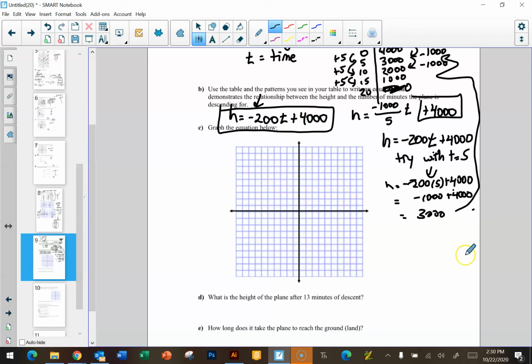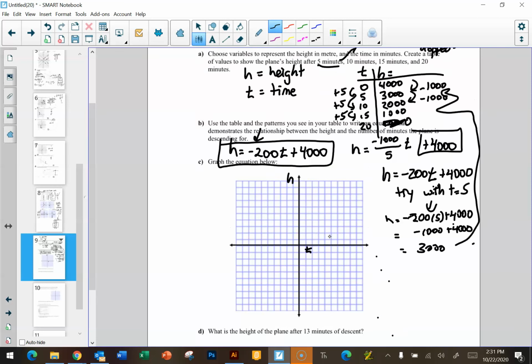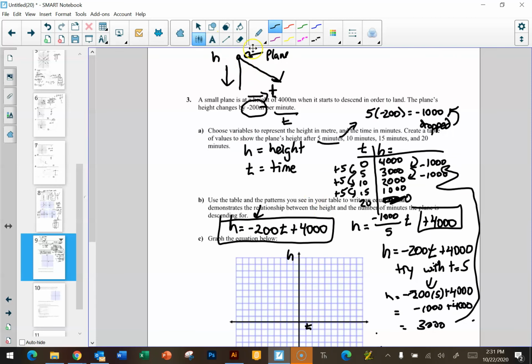Now we've got to graph it. Okay, so let's graph it. And you know what? I can graph it just from this table of values. You only have 10 boxes, give or take, this way. But remember, as long as you're consistent on both sides of the line, whether you're going up or down, it's okay. So let's go with 0, 4,000. So if time is 0, the height is going to be this one for sure. And remember, the time is this one, just like on my picture up here.